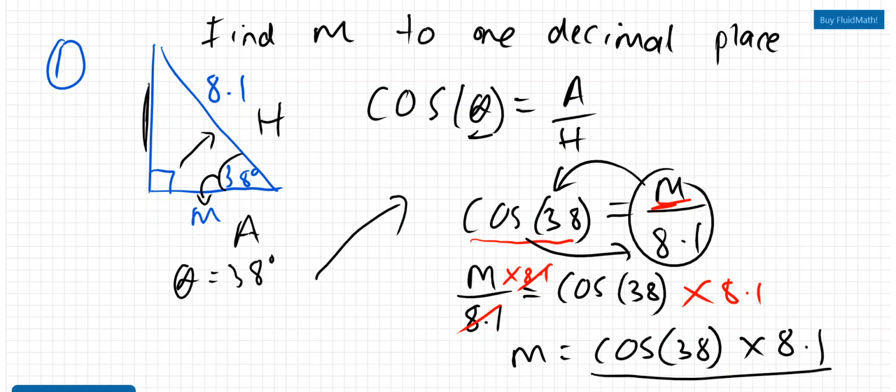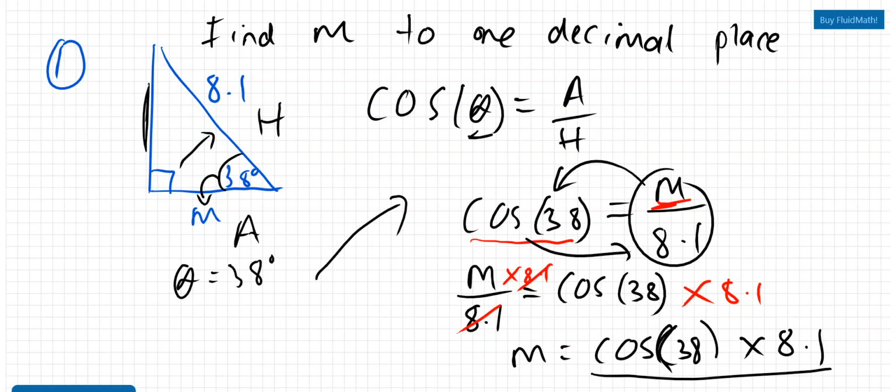When you put it into your calculator, please make sure the setting is in degrees, not radians. We changed it in class. Your calculator may give you a different answer if it's not set to degrees, so just keep that in mind. Find the cosine button on your calculator and push cosine 38. Don't forget to put the brackets and close your brackets.